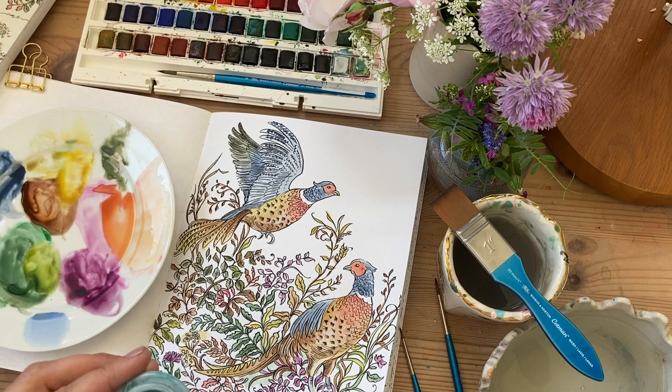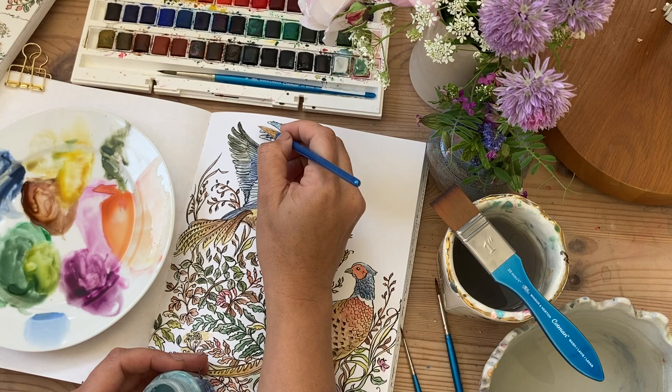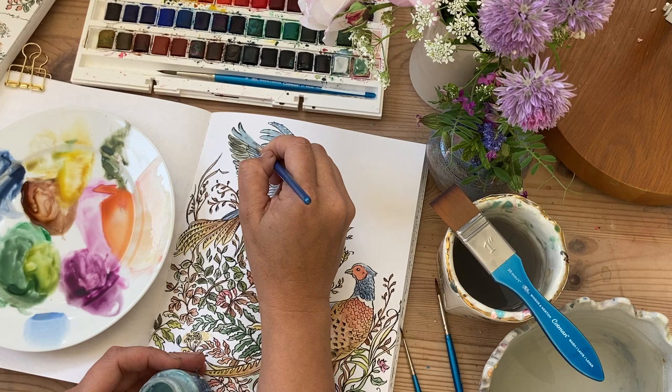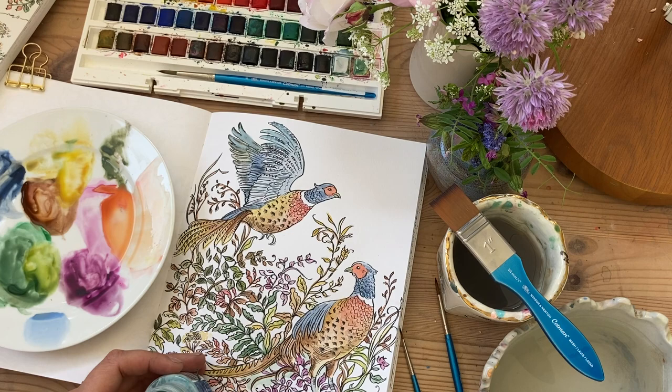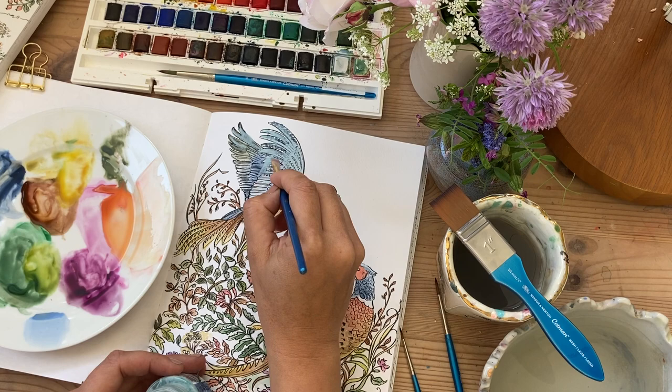Right, I'm going to really quickly mask this off, which means when I paint over it, it will not be pink. So let's see. Be a disaster if this is pink. There we go. Let's just paint that over. And then my blue can't come to any harm.